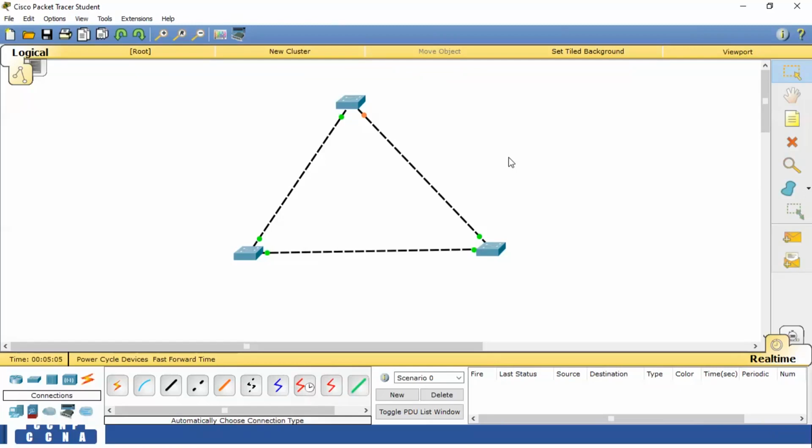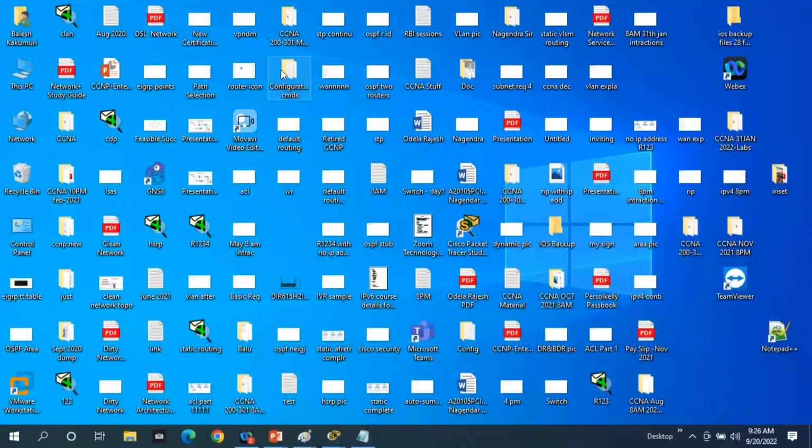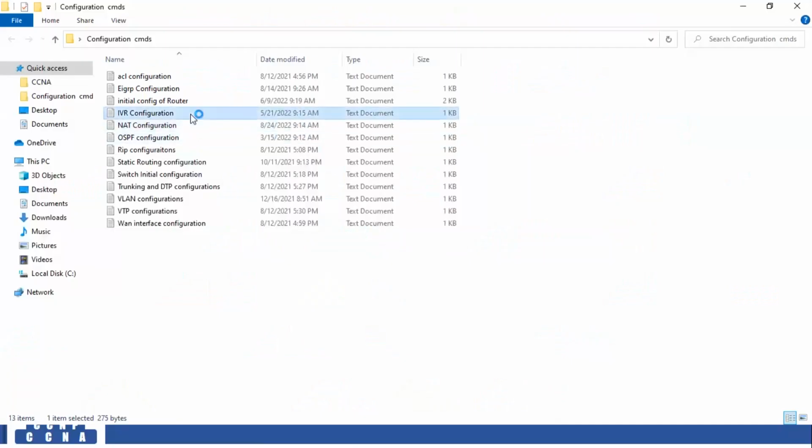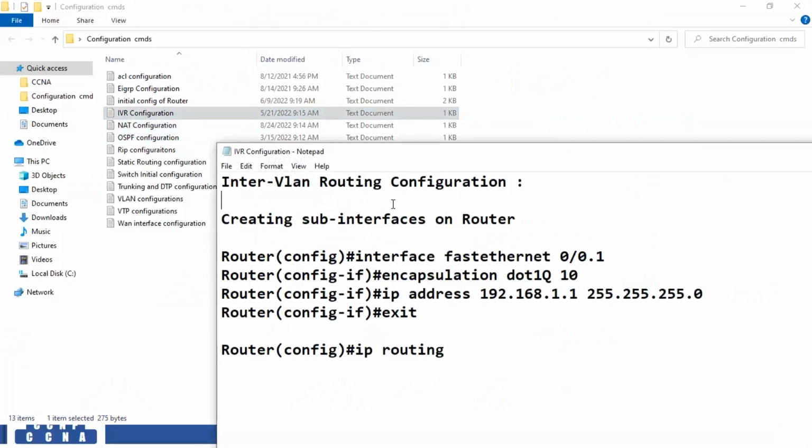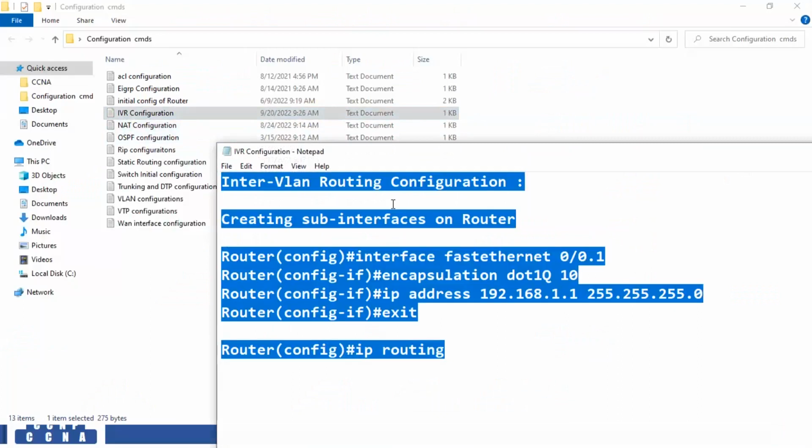So take a switch and create a few PCs in VLAN 10, a few in VLAN 20, make them into different networks, and take one router, connect it to the switch, and create sub-interfaces. Finally, VLAN 10 and VLAN 20 should communicate. You can use these commands to create sub-interfaces.